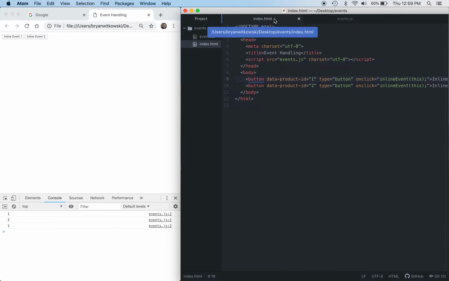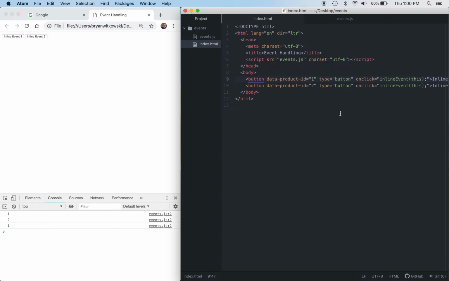So this is a tried and true method. It works great. We have inline events. The problem with this is I'm setting myself up for failure here. It's really hard to modify these events, and we'll talk about that in a later screencast. But the main problem I have with inline event handlers is I'm embedding JavaScript inside my HTML.